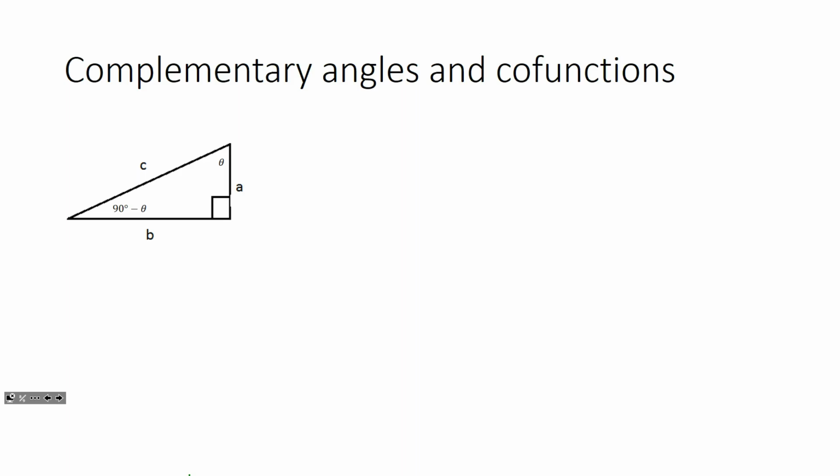One more topic we're going to look at in this lesson. In mathematics, complementary angles are angles that add to 90 degrees. And in any right triangle, such as the one shown, since we have the right angle shown, the other two angles have to add up to 90 because all three of them have to add up to 180. So for instance, if theta here were equal to 20, then the other one would be 90 minus 20, and it would be 70. So 20 and 70 would be an example of two complementary angles.